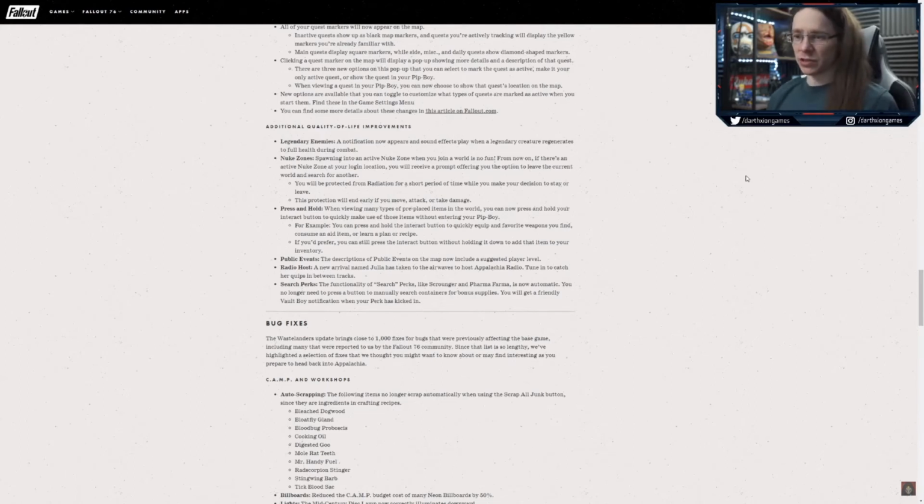So, search perks. This is one that's quite cool. The functionality of search perks, such as Scrounger and Farmer, is now automatic. You no longer need to press a button to manually search containers for bonus supplies. You'll get a friendly Vault Boy notification when your perk kicks in, however, which is standard.